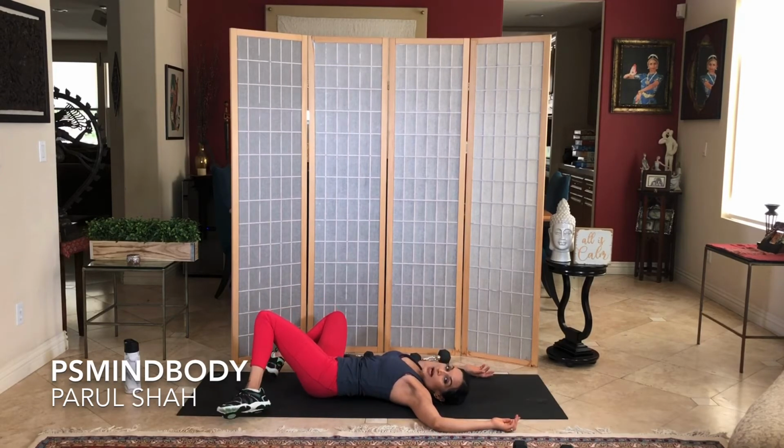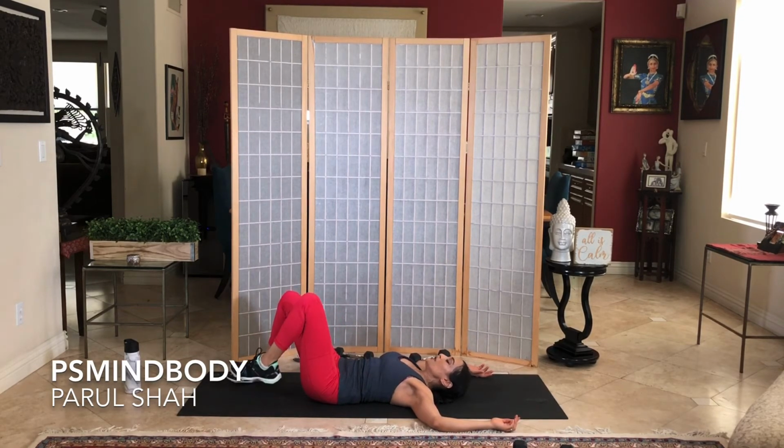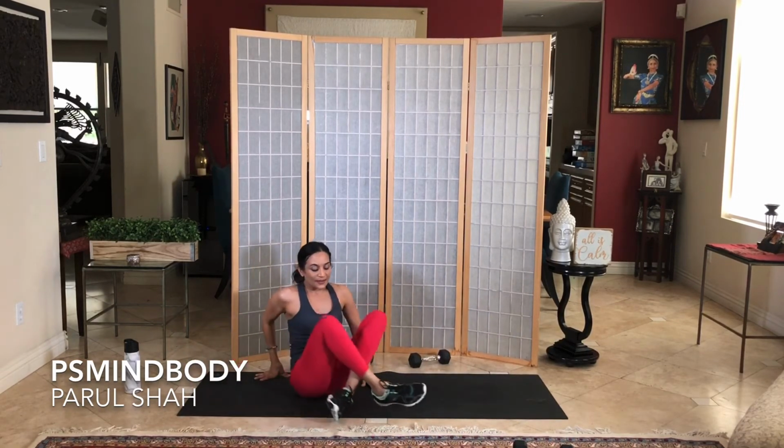And we'll go to the other side. We'll just turn our heads the other way. Deep breath. And then bring it back in. And just bring our legs in. Just roll it on up. And come back to seated, in whatever comfortable position feels good to you.